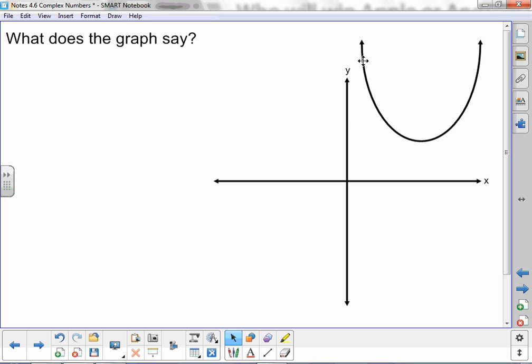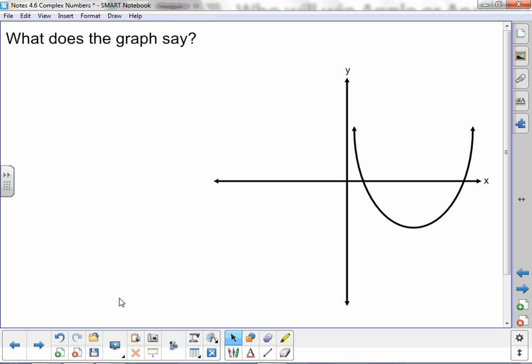Now, keep in mind, what that actually means in our case is that it has imaginary numbers for its intercepts because you cannot graph imaginary numbers on an xy plane. It has to be a complex plane, a coordinate plane. So that's basically what it's saying: if you have imaginary answers, that means your parabola is not touching the x-axis. If you only have one answer when you're solving, that means that your graph would have one intercept. And if you have two answers, that means that it's like that.